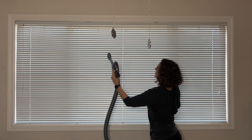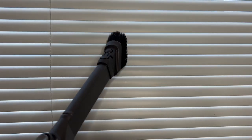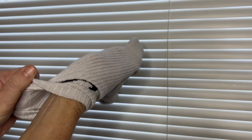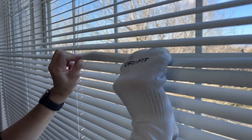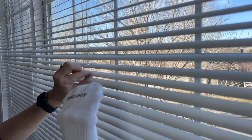We'll also talk about blinds. You can use your vacuum cleaner extension to just vacuum off your blinds — super easy. If you don't have a vacuum for this, take an old sock, maybe one without a match, and use it to wipe down the blinds. It can get right in between each blind for extra cleaning. You can also make it damp to clean even better, and the great thing is you can wash and reuse it again and again.